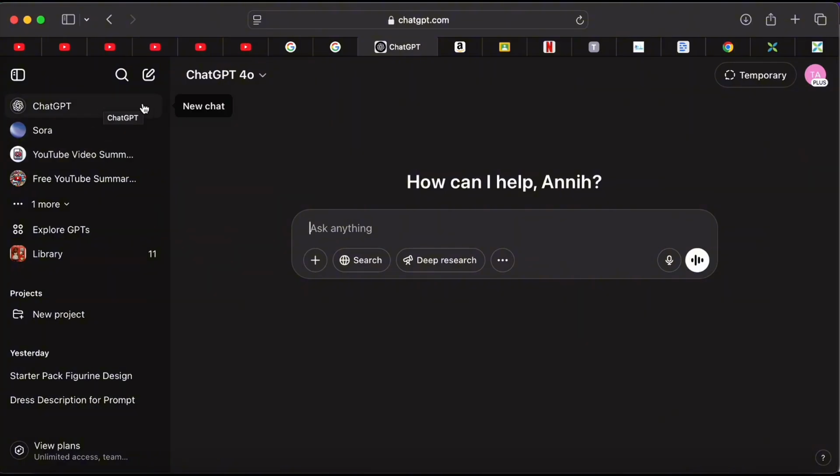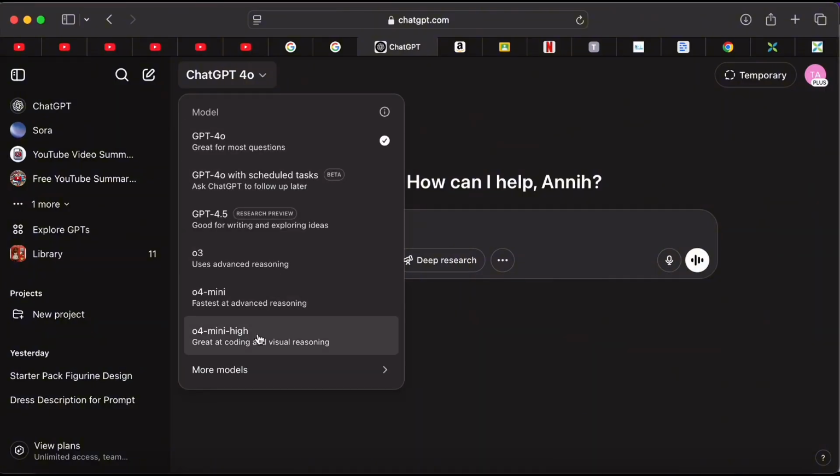First, you want to sign into your ChatGPT account or sign up if you don't have an account. And once you're there, click on the ChatGPT sign on the top left side, and it's going to give you the text box. If you are on the free plan, you're allowed 3 images per day. But if you want to do more than that, you can go ahead and upgrade. So I'm using the 4.0. If you click on the ChatGPT 4.0 where my mouse pointer is, then you see the other versions. But remember, if you're on the free plan, you have just 3 per day.